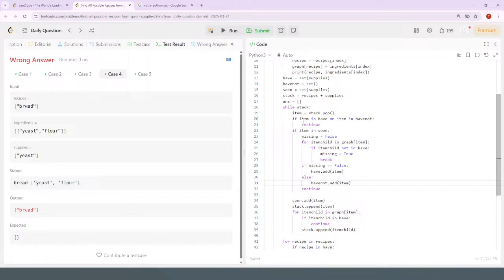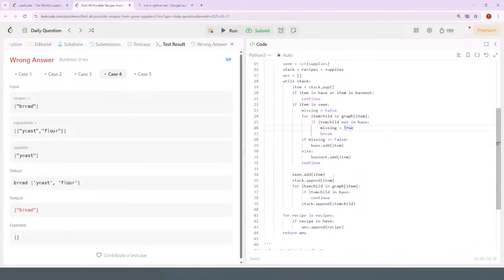Flour, item child should be, I mean, it should be saying that it's missing the flour, no?